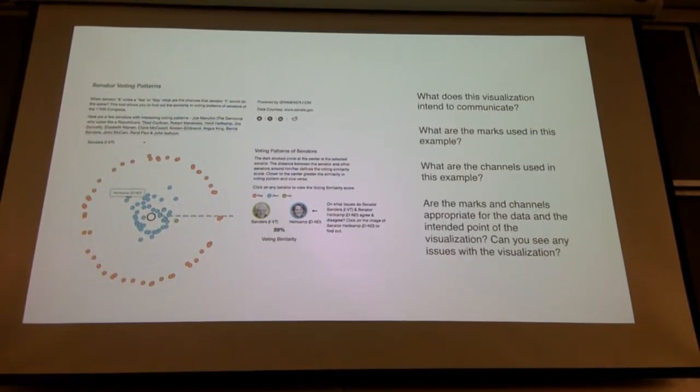So what's your judgment? Are the marks and the channels appropriate for the data and the independent point of the visualization? To me, the fact that you're using a circle, and I know that it's measured by radius from the center, it seems like one could very easily get confused. When they're all close in the middle, they all look really close, and then you may have some that are in between, and it's hard to gauge that, right? I think there's some sort of misperception that can happen from having that.